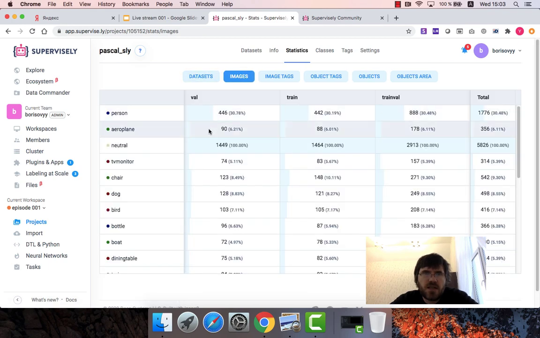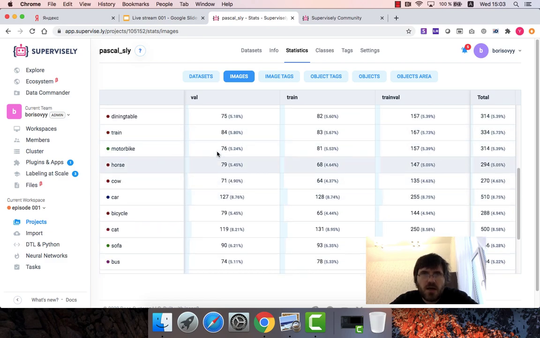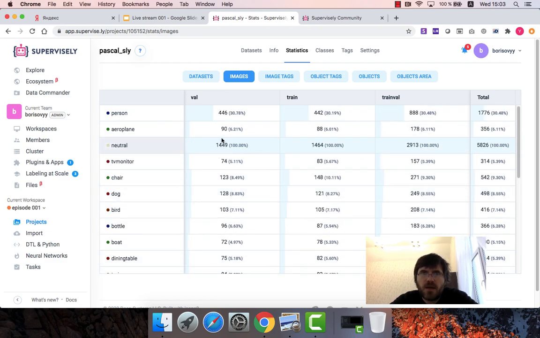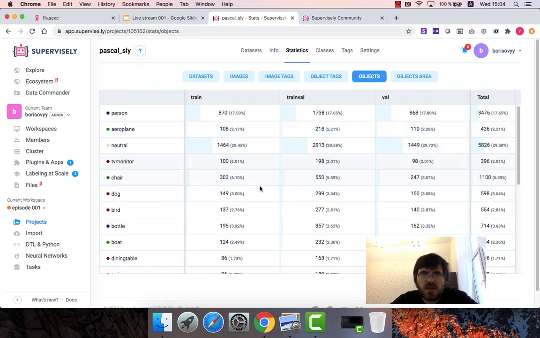This is a statistic that relates images to classes, and we have these statistics for val, train, and train val datasets. This is statistics that is about objects.